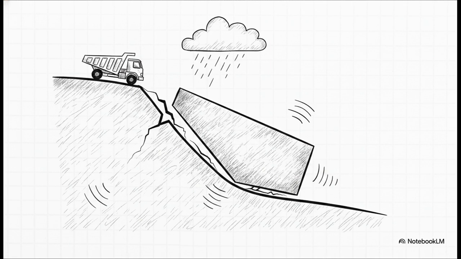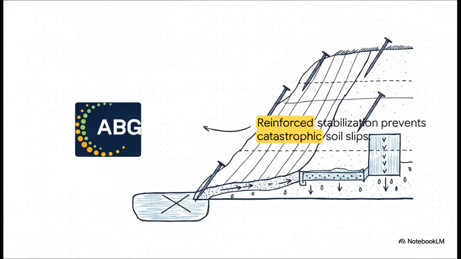As our sources point out, these failures can happen internally on the face or toe of the slope, or they can be massive, deep-seated base failures, where vast wedges of earth just shear and slide away all at once. So how do we prevent these disasters and safely build structures that exceed the natural angle of repose? Well, geotechnical experts basically have to artificially cheat physics.